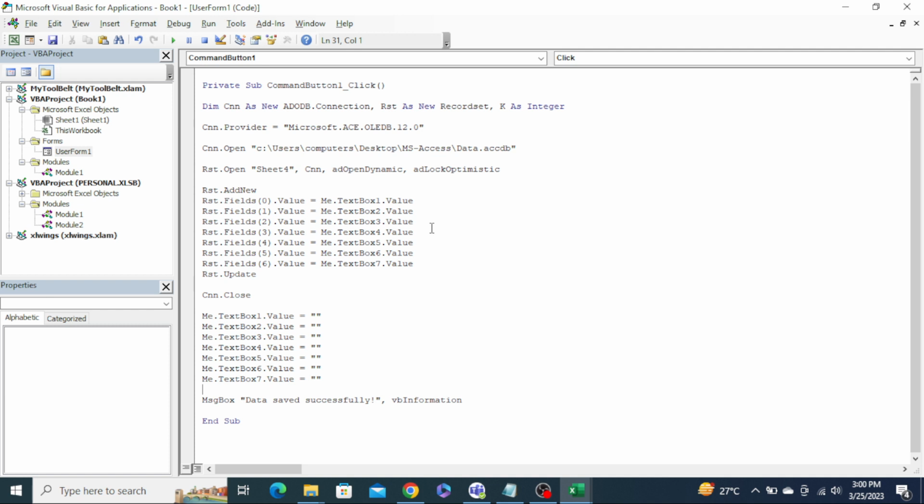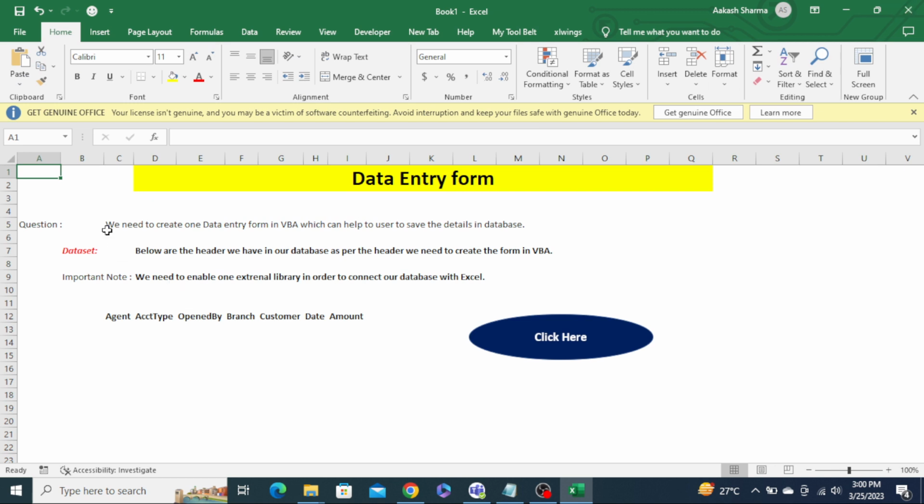I will also be creating more advanced-level user forms as well. Initially I thought, let's tell people how we can create the fundamental data entry form in Excel VBA, and how that form can also connect with our MS Access. That is what I wanted to share with you, and we have done it. I will also provide this code in the description box.